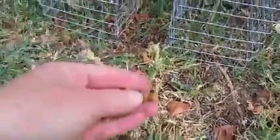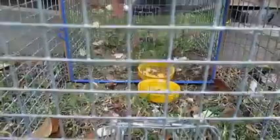A couple around the entrance, a couple just inside the door, and then as you can see there's a little container of them in front of the mirror. The mirror is so that the Myna bird can see itself, and apparently it gets attracted by its own image into the cage as well. It sees other birds in there.